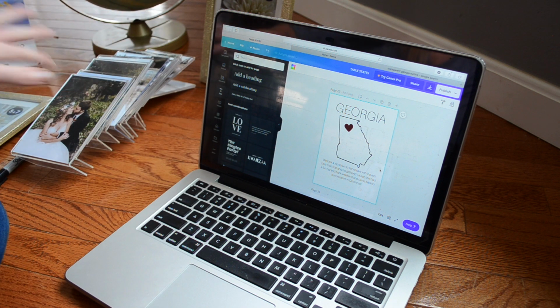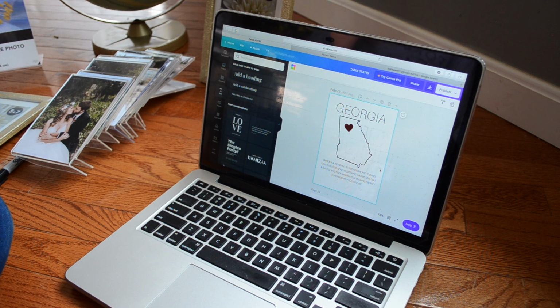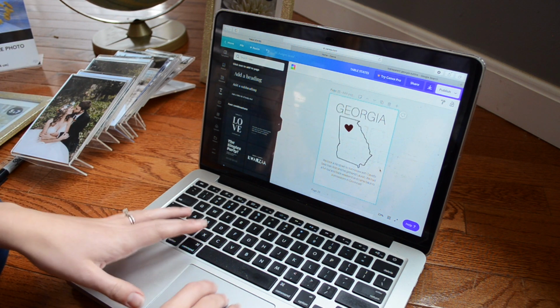I'm going to continue doing these for the rest of the states and then print them out, and then these will be done. It's super simple and easy how I made these. I feel like anyone can do it. You do not need the pro version of this at all. And yeah, super simple.